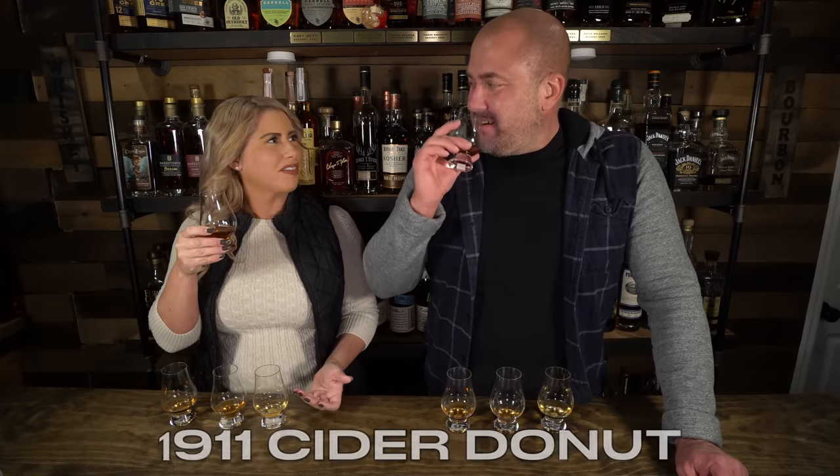Oh, this is definitely the cider donut one — why do I keep calling it that? It's the apple cider donuts. This smells right off the bat sweet. I get a lot of brown sugar — oh yeah, lots of brown sugar. It's so good. Just a very faint cinnamon underneath the brown sugar, then a little powdered sugar cinnamon donut, and underneath that there's a little bit of barrel tannin. It really does taste like a powdered sugar donut — exactly like those donuts we got at Carter Mountain apple orchard on our date a few months ago. I feel like I've gained a few pounds just drinking it.